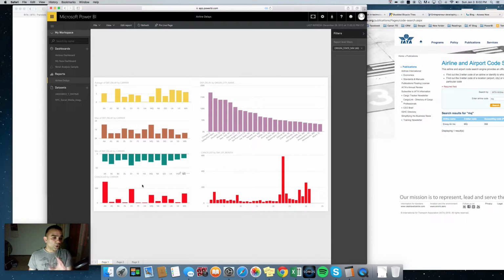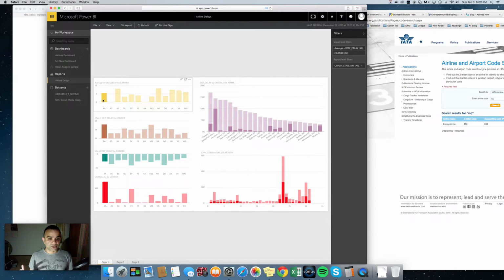But then if I want to look at one specific airline, let's see what American Airlines is all up to. We can see that most of its flights get delayed from Dallas Fort Worth, which kind of makes sense because Dallas is its main hub, right? So that's why a lot of flights get delayed from Dallas Fort Worth. But then a lot of flights get delayed from Charlotte and Chicago and so on. Out of 587 flights that were canceled on the 23rd of October, 265 were American Airlines.